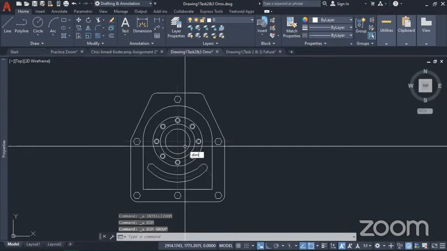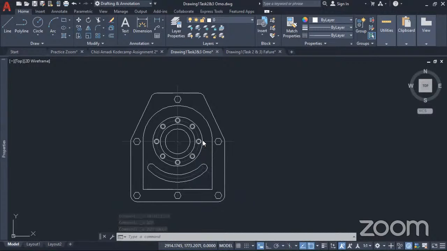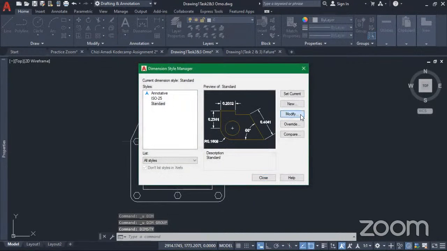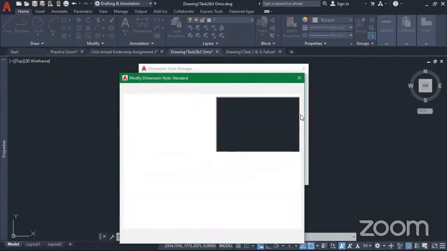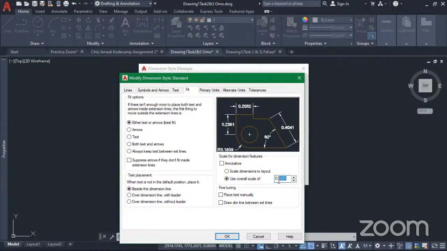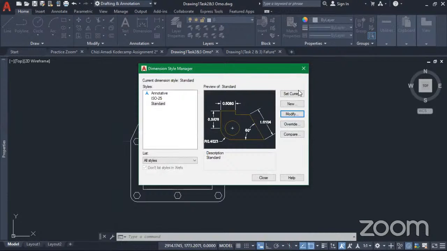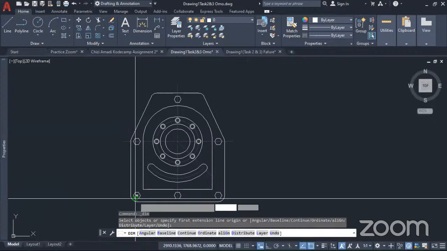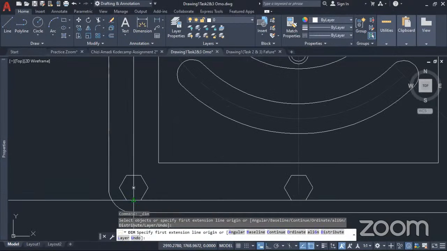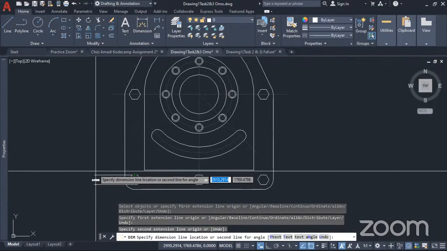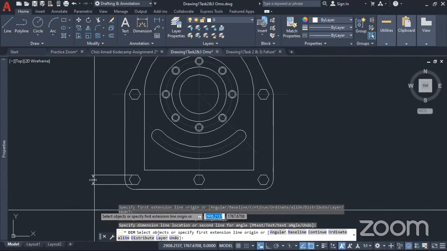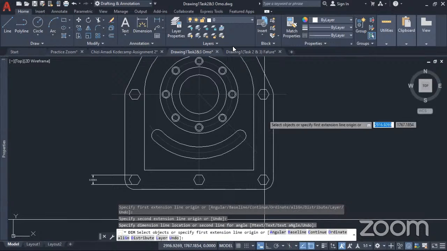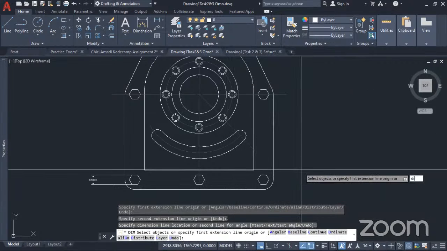Dim style is another way to access your dimension style manager. Modify. Overall scale of 0.5. Close. 0.5 also is not so good. Dim style.